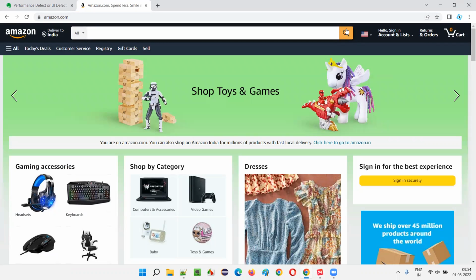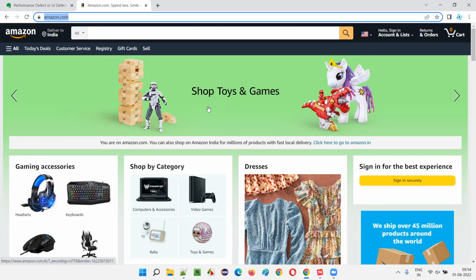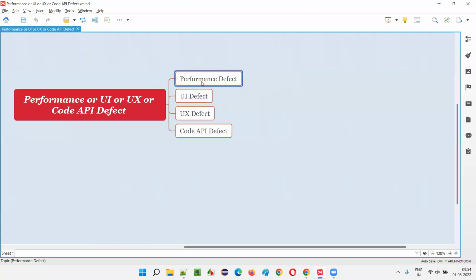The HTML code developed for building this search functionality and the CSS used are fine. But when you open this application, many users are simultaneously using Amazon.com. If there is a performance problem in the application, which is unable to handle the user load, then you may get this option with a delay, or sometimes the option may not come. That is a performance defect. Then you can consider the defect a performance defect.